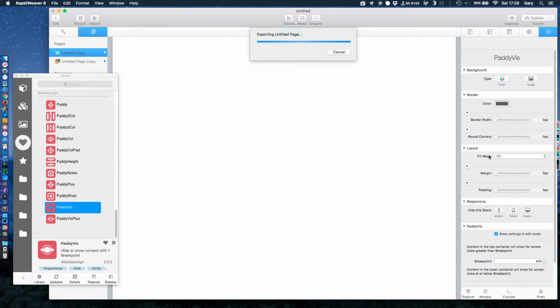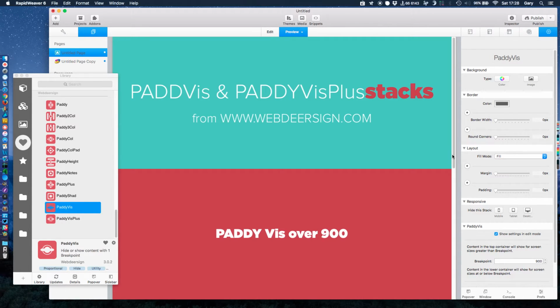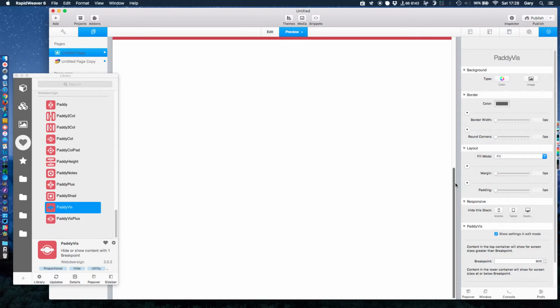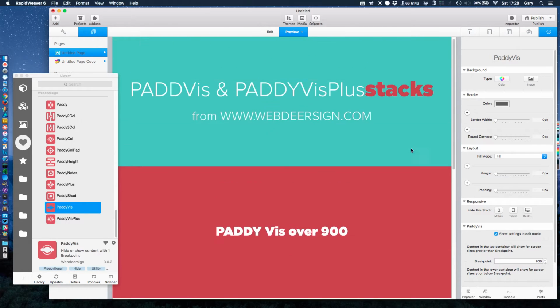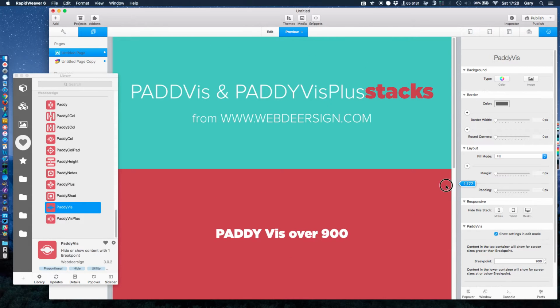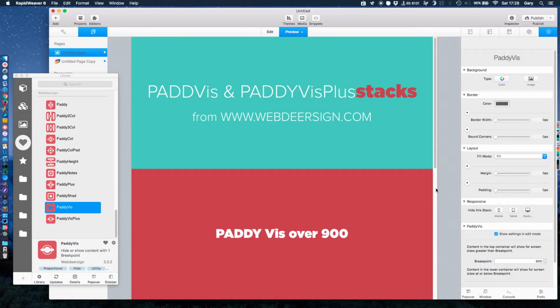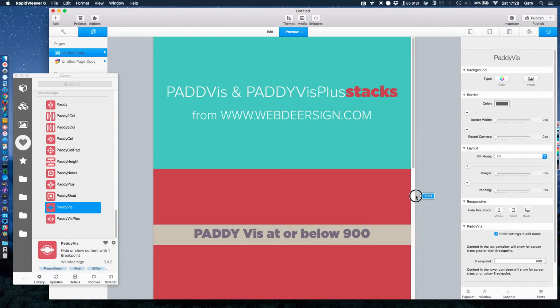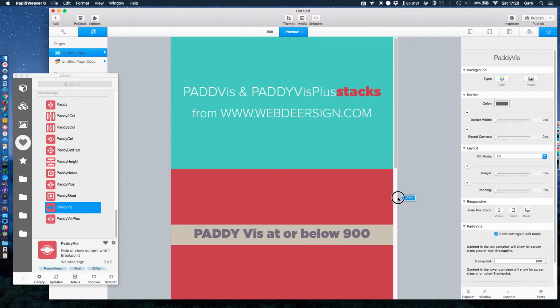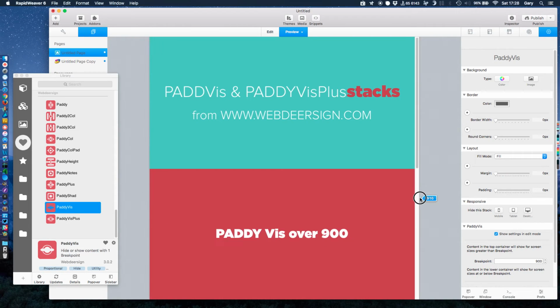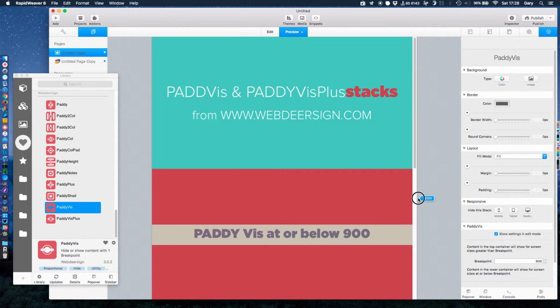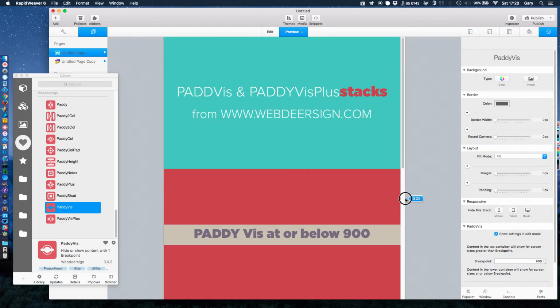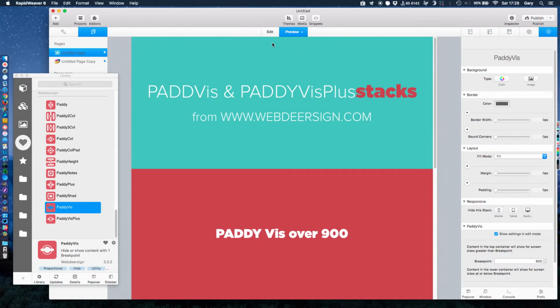It's very straightforward. You've probably seen this many times, but what this is about is ease of use and ease of layout. So once we get down, let's change the width of the screen. Now, ignore what's on the side of RapidWeaver. RapidWeaver doesn't give you the accurate size there. So once we get to 900, we get the one in the top box. Once we go below it, we get the other one. Very straightforward.